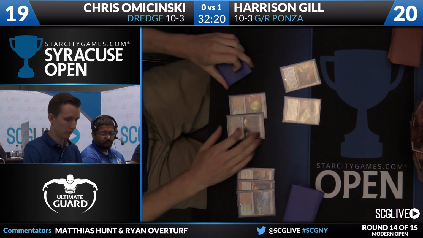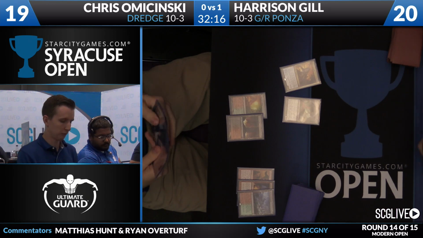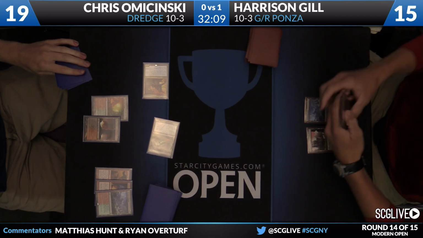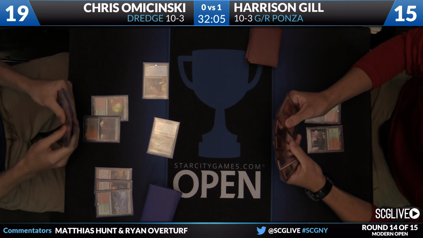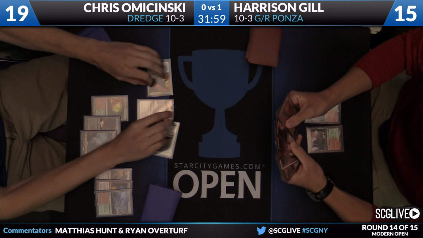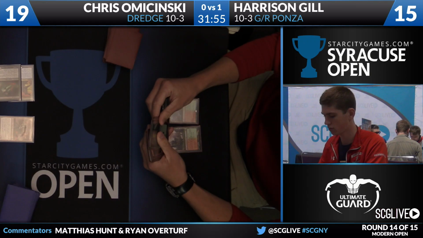That means that after he got the creatures back, if Harrison Gill wanted to play a Pyroclasm, I don't know why he would, but he could then play it. Yes. So here's a swing for 5. Gill down to 15. And Gill is holding Anger of the Gods, so Omicinski has to be careful not to play too far into that. Third land is a Mountain from Omicinski. He'll play Insolent Neonate and pass the turn. Back to Harrison Gill.